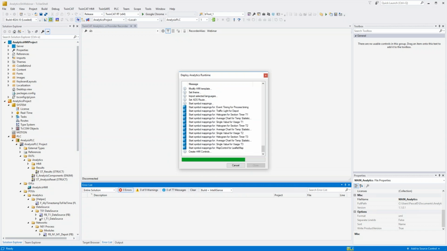We start the mapping. And finally, we open the web browser for the HMI so that we can see the HMI dashboard directly. It says deploy runtime succeeded, so that it is.